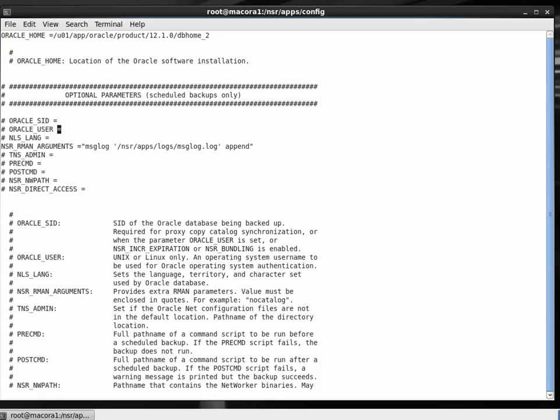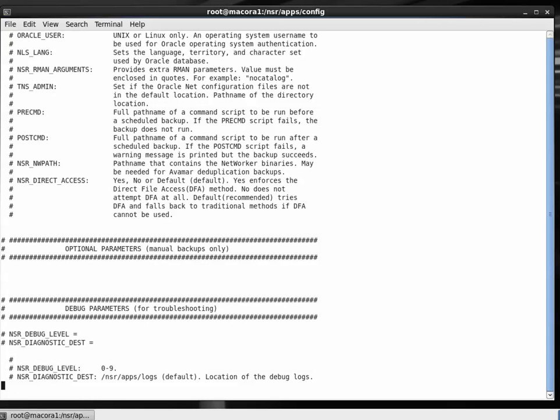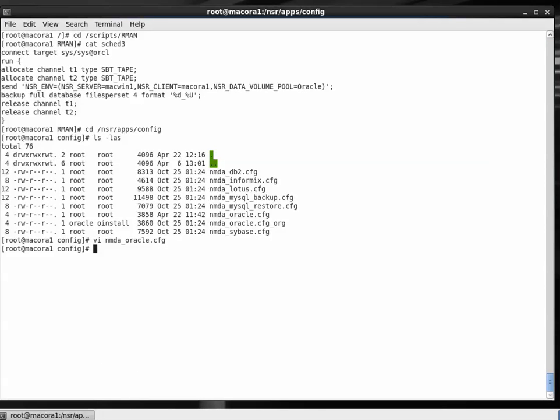So with that said, if I wanted to specify Oracle OS authentication to log in, I would specify the Oracle instance name and the Oracle OS user here. And then in my RMAN script, I can say connect target / without specifying a username and password at the database level. There are some additional parameters you can specify here, but those are the main ones that we need to get the backup going. And I will save my configuration file.